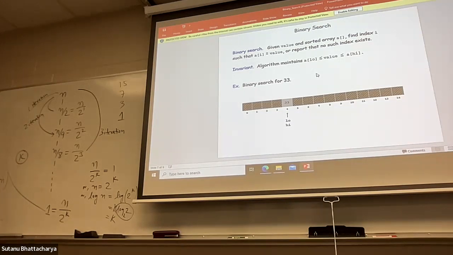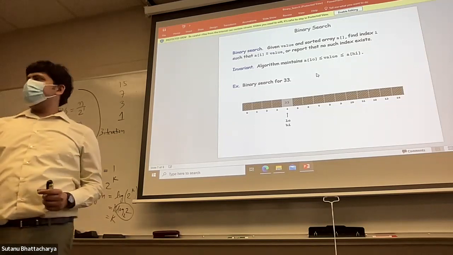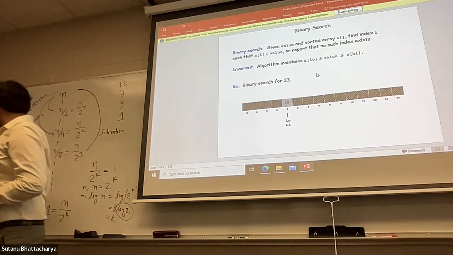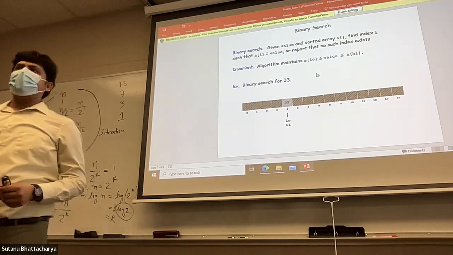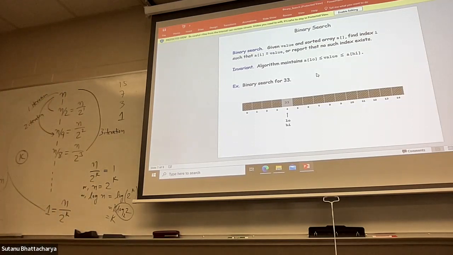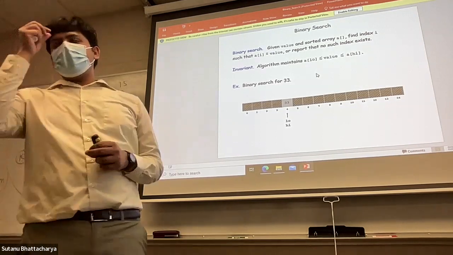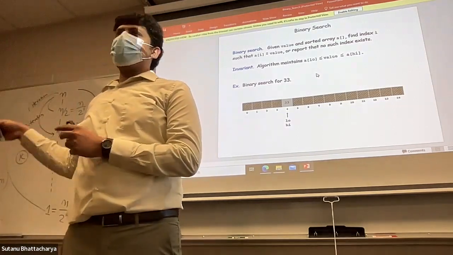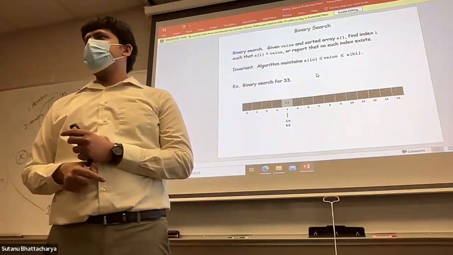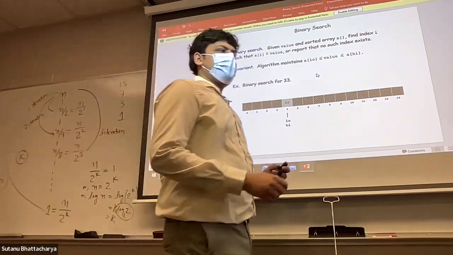So for linear search, the time complexity was big O of n, and now in case of binary search, we have got big O of log n, and log n is much smaller than n. n is much larger than log n. So it's a much improvement in terms of time complexity. So you may expect one question or more than one question from this part in your midterm as well as in your final exam. So please pay attention here.